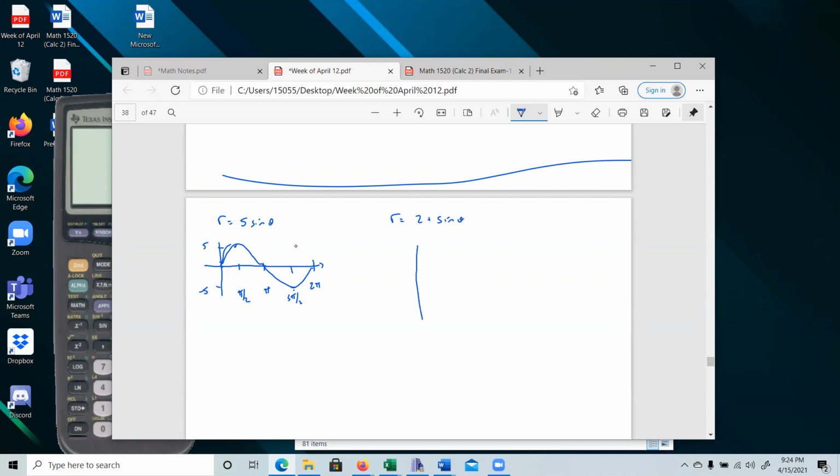So here's what we're going to do with that. Here's your theta, here's your r. Here's 2. We're going to make a new axis here. Here's 2 pi, here's pi, pi over 2, 3 pi over 2. Because really it's just 2, and then the sine dances around the y equals 2 line. So it goes up, goes down. Oops, no it doesn't, it goes back to 0, goes down, and then back here. So here we go.